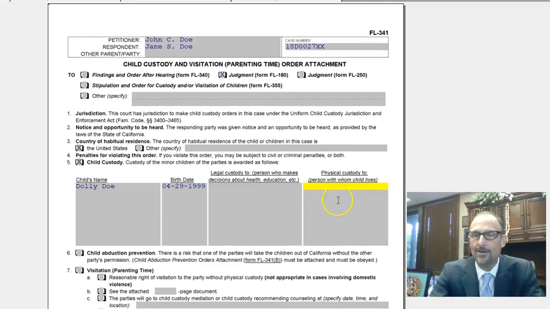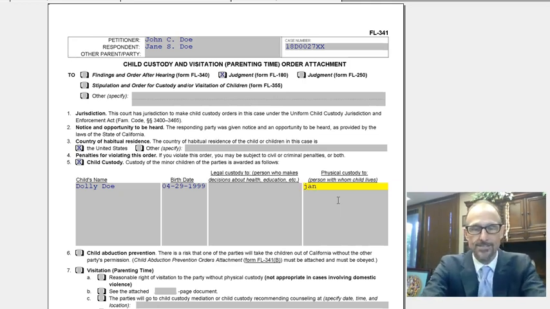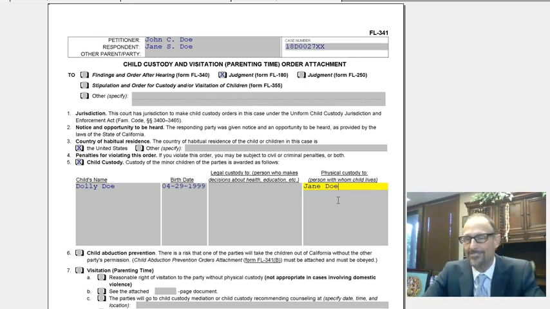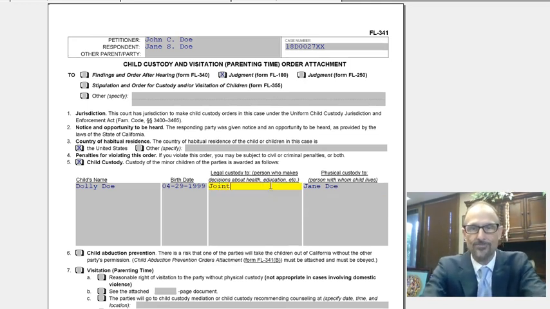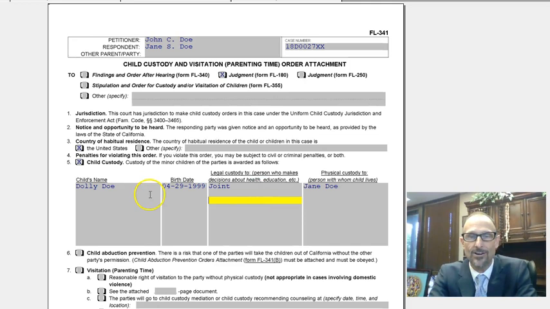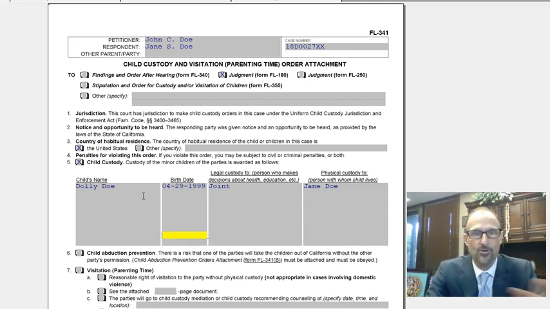Physical custody: if one party has the majority of the custody, you can put that party's name in here. Put their actual name, Jane Doe, John Doe. Let's say Jane Doe has primary custody and she's got 80% custody and John Doe's got 20% visitation. Then that's what you would put in there, and I forgot, I'll just put joint legal custody here. And you would do the same for as many kids as you have. So go through this and fill that out correctly.